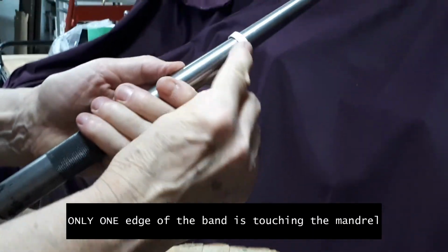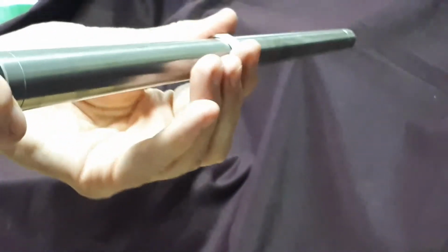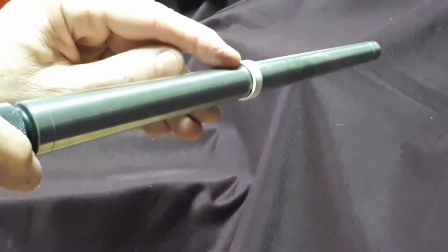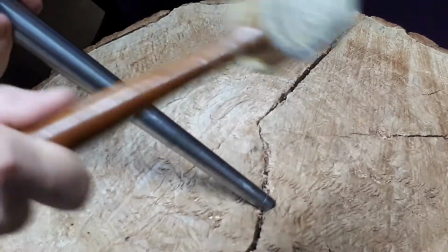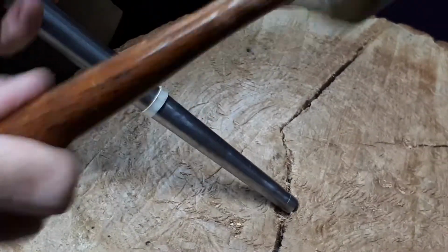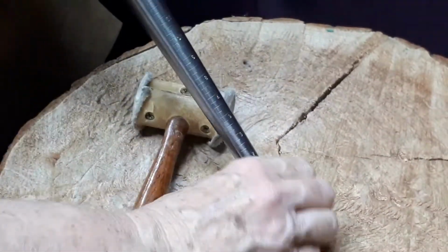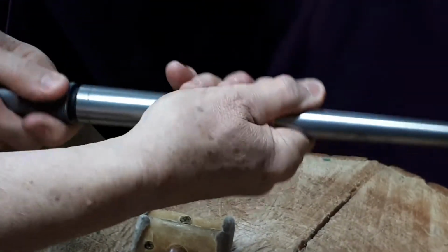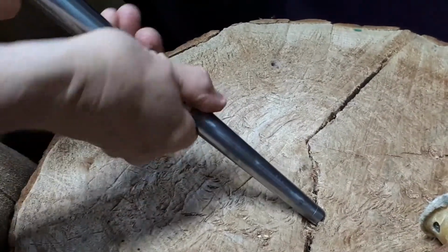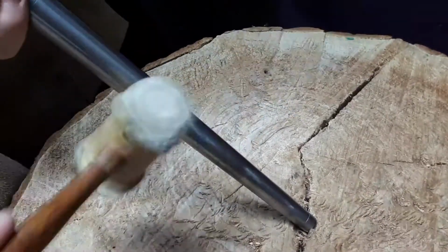The mandrel is tapered, so only one edge of the band is actually touching the mandrel. You see here, looking from the side, that there are gaps between the band and the mandrel. So we need to continue hammering until there are no more gaps. And we'll flip the ring again and repeat the process and so on the other edge of the band until there are no gaps between the band and the mandrel.